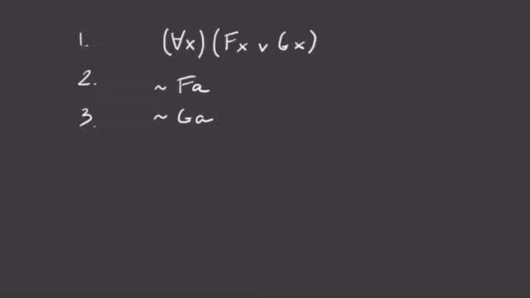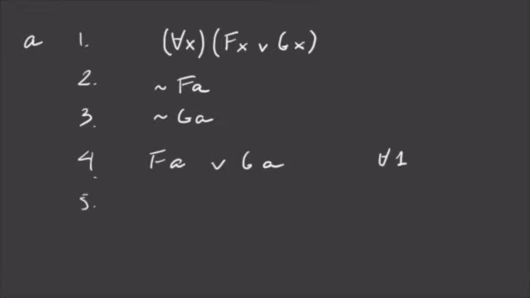So on line 4, I'm going to write the substitution instance of the sentence in 1 with A, because I'm going to use the name that is already in circulation, which is A. So it's going to be FA or GA, and that is by the universal, which is in 1. And I can add 1 here to the list of names that are being used to exploit this sentence. Now notice that I have a disjunction, and I can apply the disjunction rule to this.